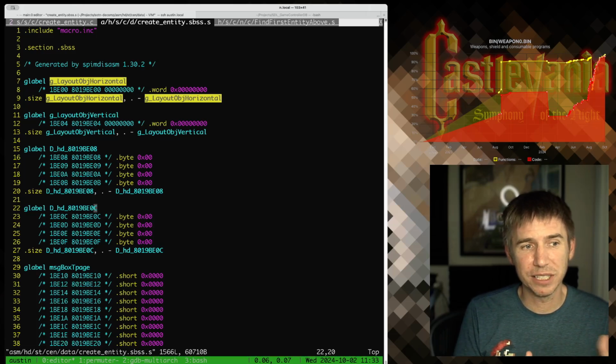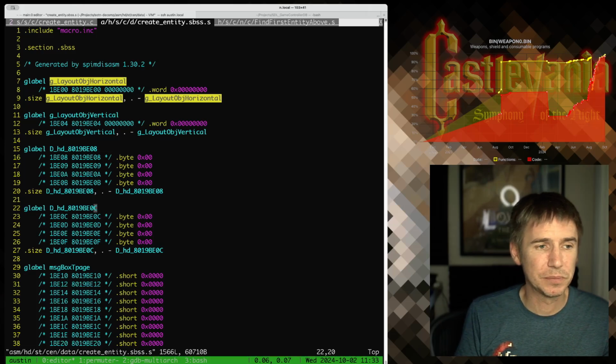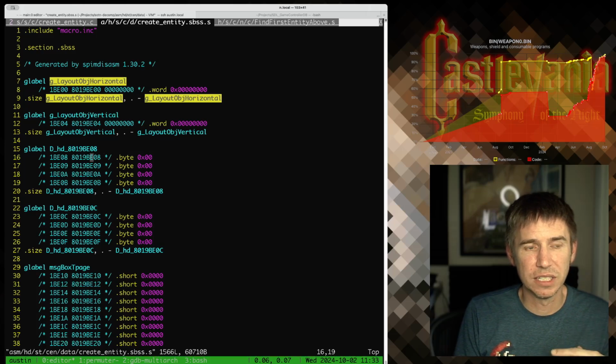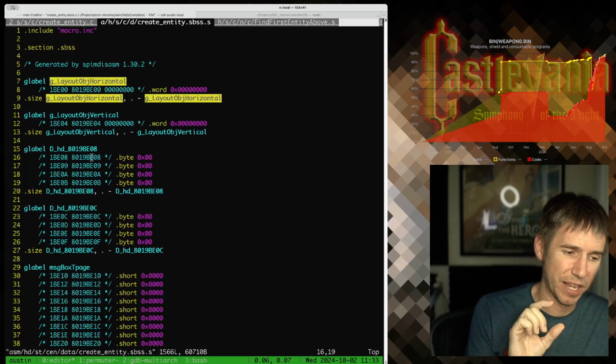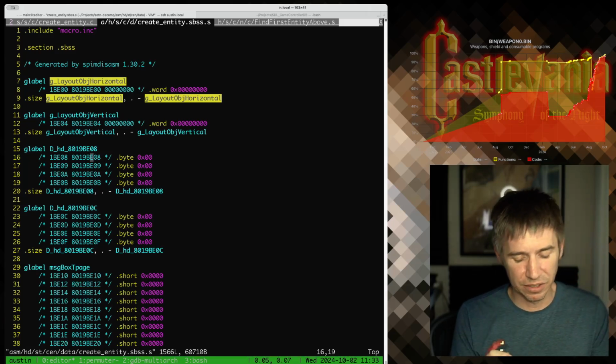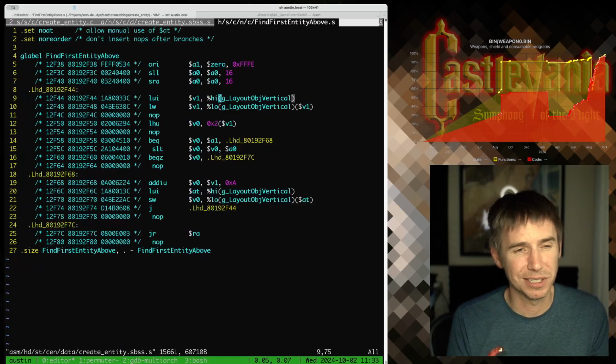Splat has split these up as 4 byte values each, and it's done that because only the first byte is accessed. When the compiler is allocating space for these, it's going to try to put those on word boundaries, and the word for this 32-bit MIPS processor is 32 bits.